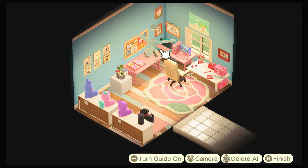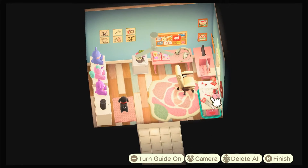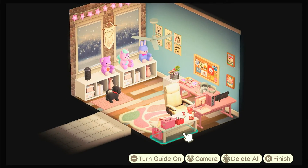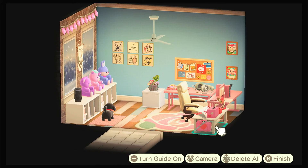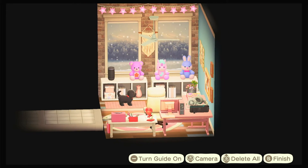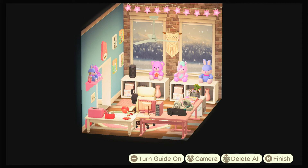I think it is so cute and it's very much me. As you can see, I have a little desk here that I kind of do work on — I have the computer, the Switch, headset, and a little book where I keep track of stuff. I also have a DIY table because I love crafting and that takes up a lot of space, so it'd be nice to have a separate place for that. I have a little cork board to decorate, and I did the accent wall — this wouldn't be a real life thing but I just love it.